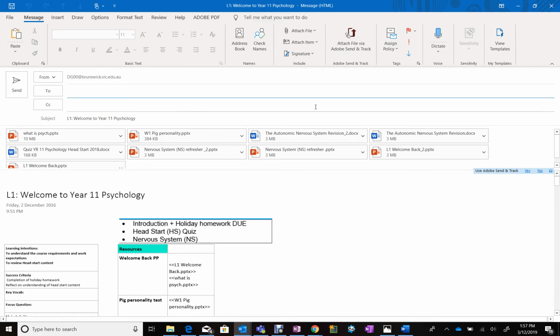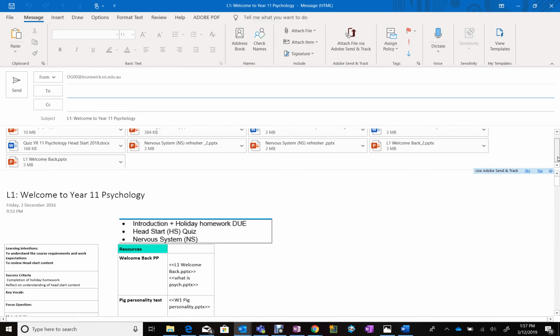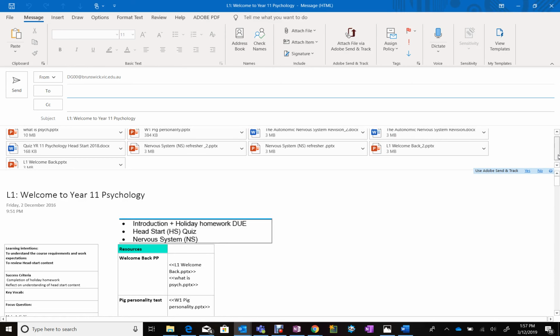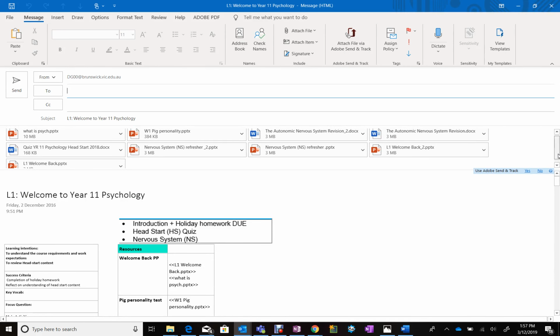Now, we can see all these files that it's attached. I do know there's an upper limit of 35 megabytes to attach. So generally speaking, that's going to be a number of pages. We've got some quite large files in here with a 10 megabyte PowerPoint. But generally speaking, you should be able to select 7 or 8 pages at least at once.